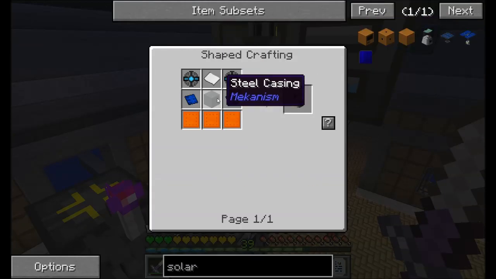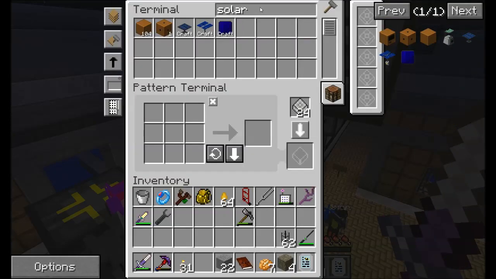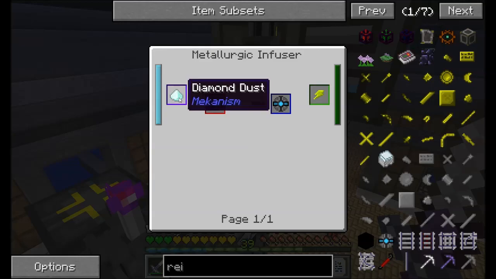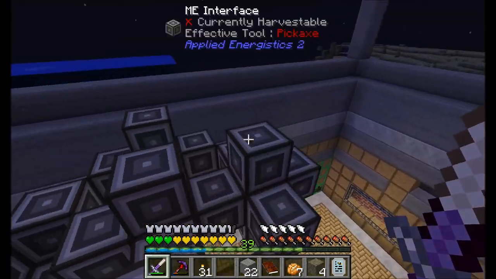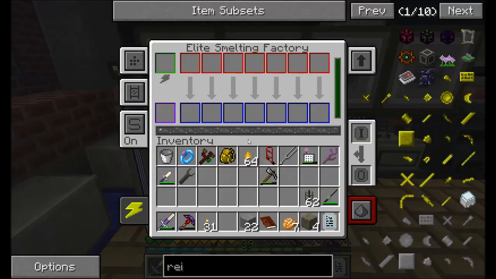So, solar these. We already know how to make steel casings, right? Yes. So that's good. We have some reinforced alloys already. Do we know how to make those? Not yet. Those are just metallurgic infuser recipes, though, with diamond dust. Could probably figure out how to do that in some kind of automatic way. Metallurgic infuser with diamond dust. Wouldn't be a bad idea to start automating some of this stuff.